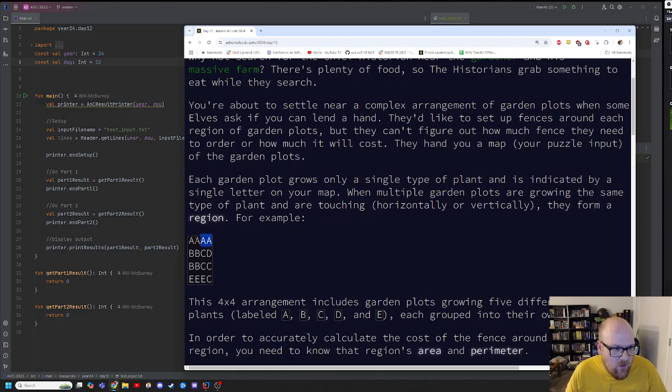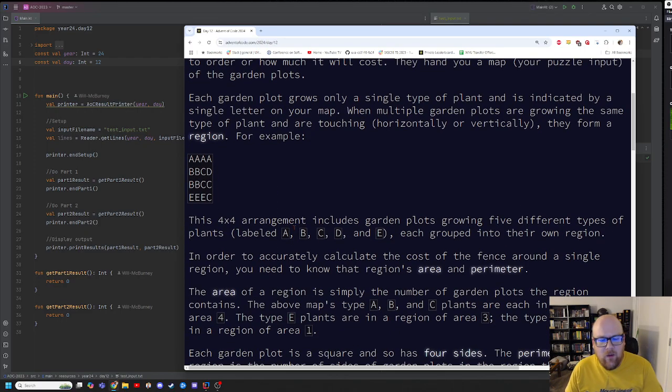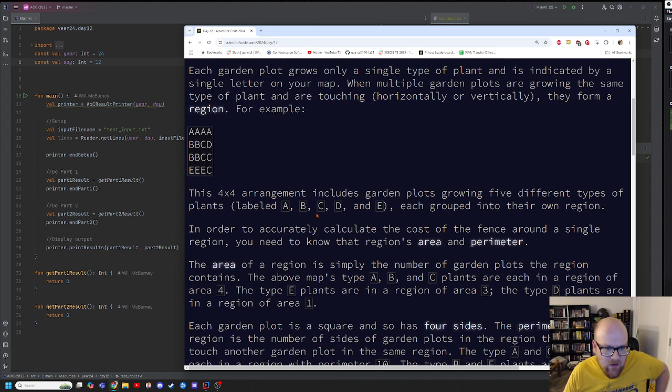So we have regions A, B, C, D and E. This 4x4 arrangement includes 5 different regions. In order to accurately calculate the cost of the fence around a single region, you need to know that region's area and perimeter. The area of the region is simply the number of garden plots.